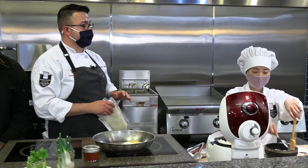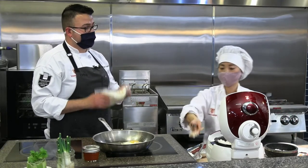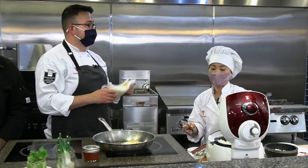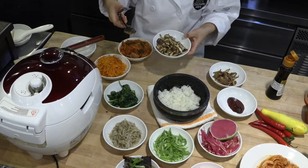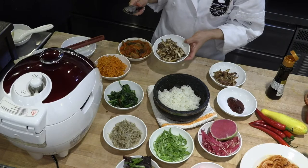If you know you're not going to use it in the next 2 days or so, freeze it. Freeze it in a bag that you can reuse again, right? And then when you take this out, as much as I hate using the microwave, you pop this in there, it's a convenience and it's right out, right? So you have your rice, you have your vessel, and then you can literally add whatever you have. At least one of my favorite snacks is just egg on top of plain white rice.